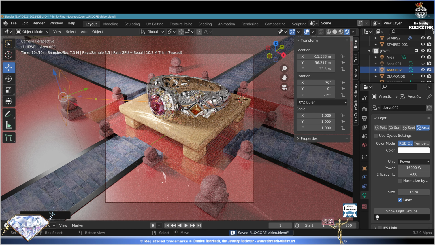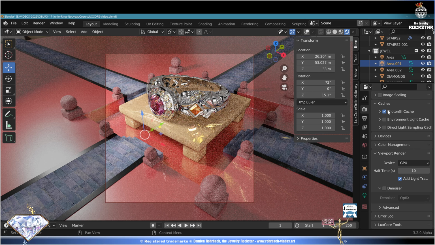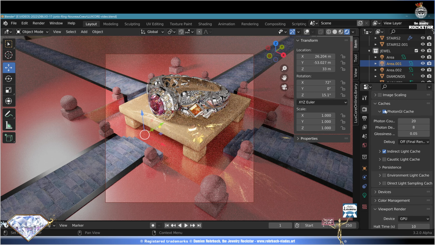We need to know. The photon cache is important because, like it says, if you stay on the option, it's going to tell you how it's going to help you and what the option is for. This is great in LUXCORE because the help is included in many options now. Used in final render, I need the photon cache for this render.